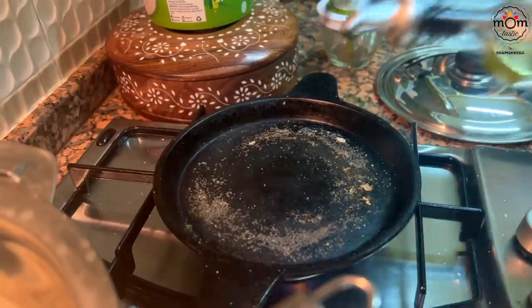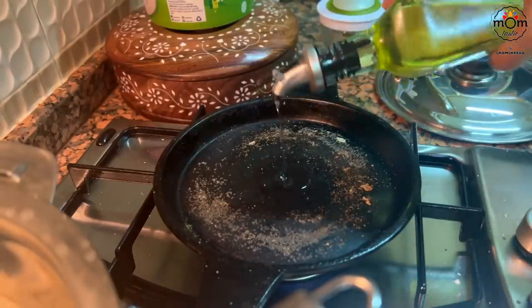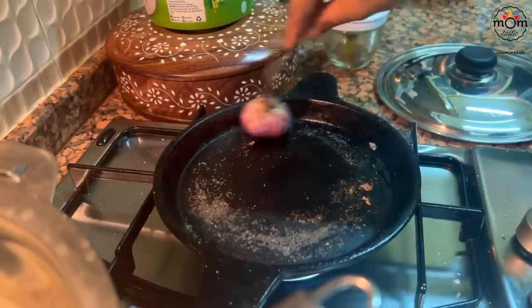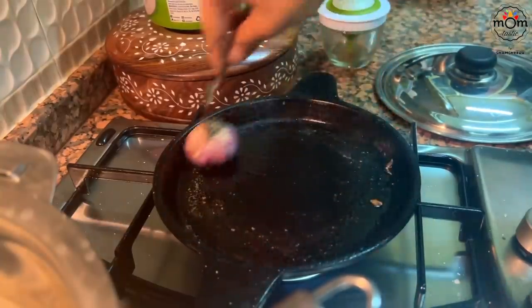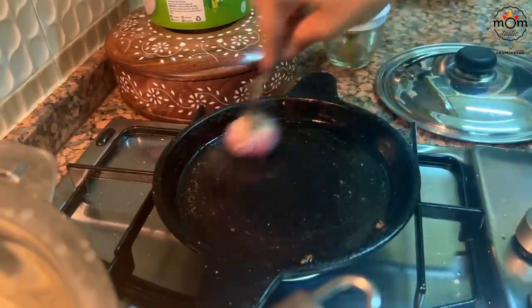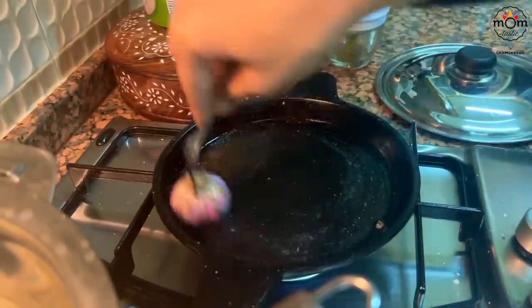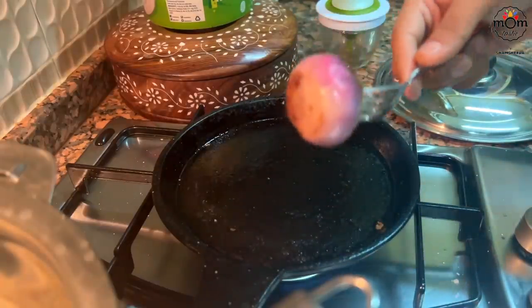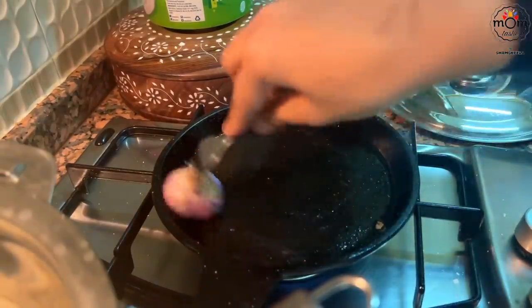Another reason I hate to make neer dosas is this. It's sometimes hard on the pan. But the solution is to poke half an onion and spread oil with it. It becomes easier in one or two dosas. For me, this doesn't happen at all with any other dish, be it plain dosa or omelette. It happens only with neer dosa. And cooking in a non-stick pan is not worth the taste.